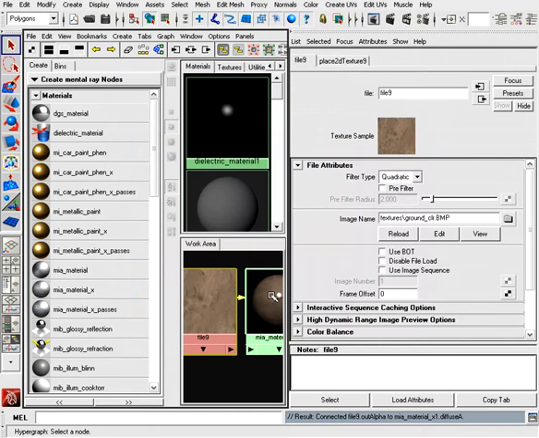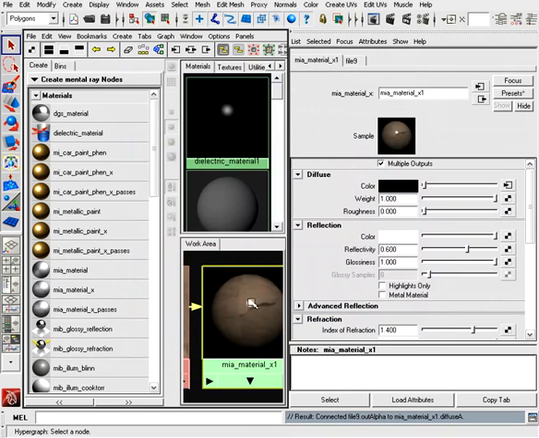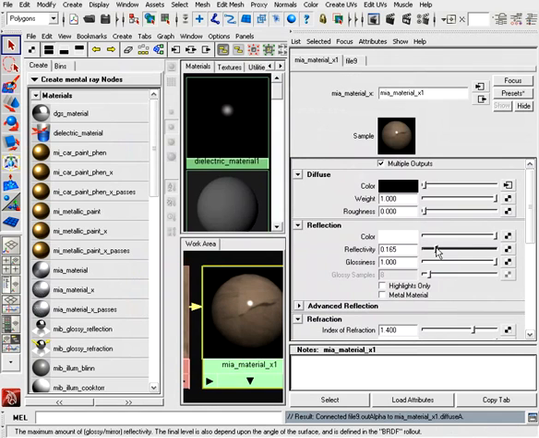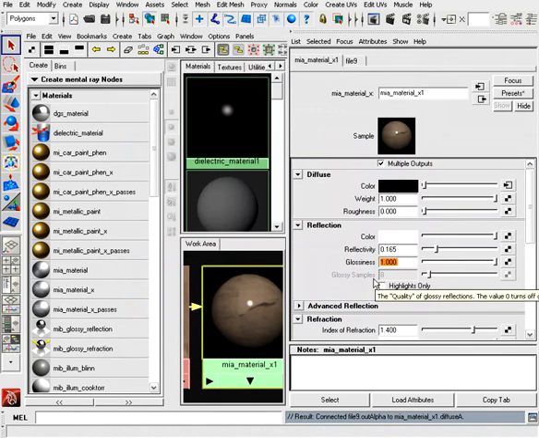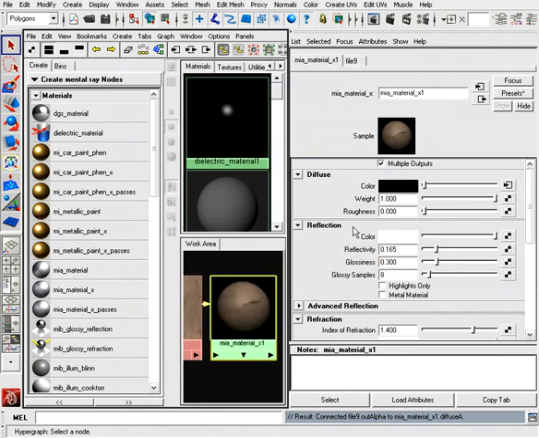There we go. Now you can see right now that this ground is very shiny if you take a look at the actual shader itself. So let's take a look at the reflection, and let's start to bring this reflection way down. And right now you can see that we do still have a pretty strong specular highlight, so let's take the glossiness, which is the overall blurriness, and let's start to drop this way down as well, so that we have something that's a little bit more sandy in appearance.